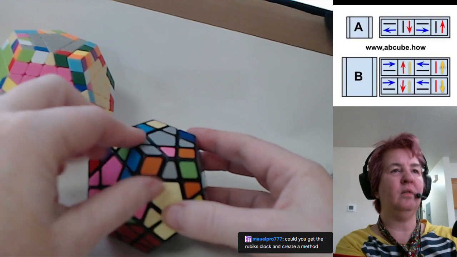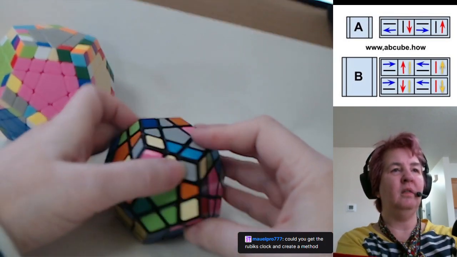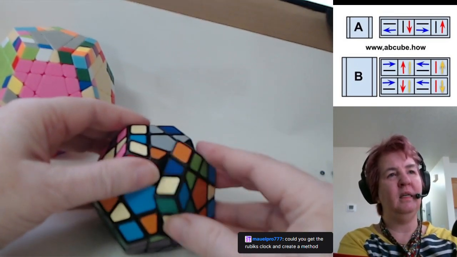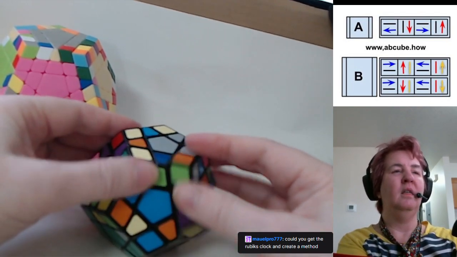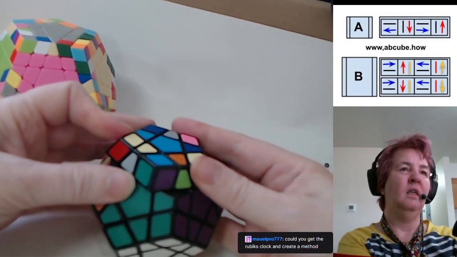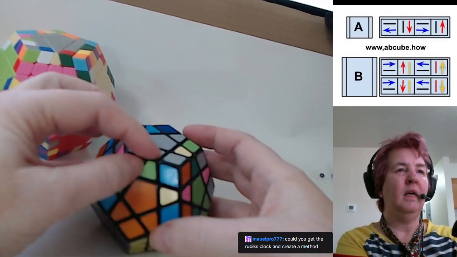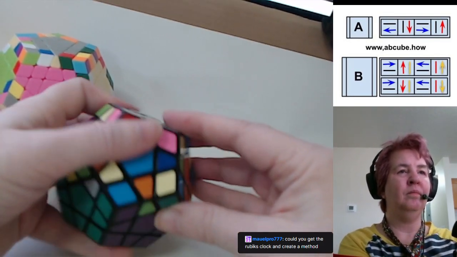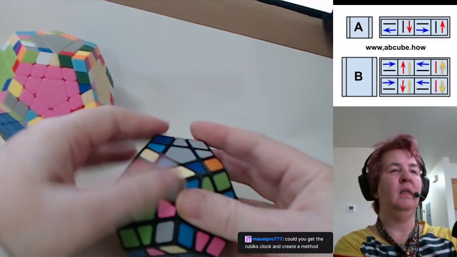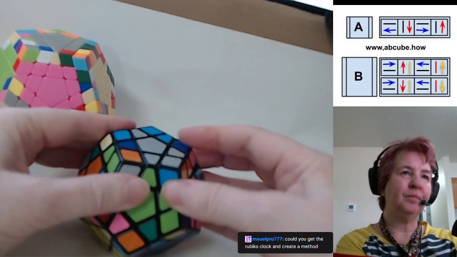Double pastel, gray, gray, gray, gray, double pastel. Here's a purple. Bring it to the top, bring it above where it wants to be. Line it up with this, up, up, down, down, and reset. Okay, one blue, bring it to the top, blue and green, line it up to match the center. It's going above this corner.